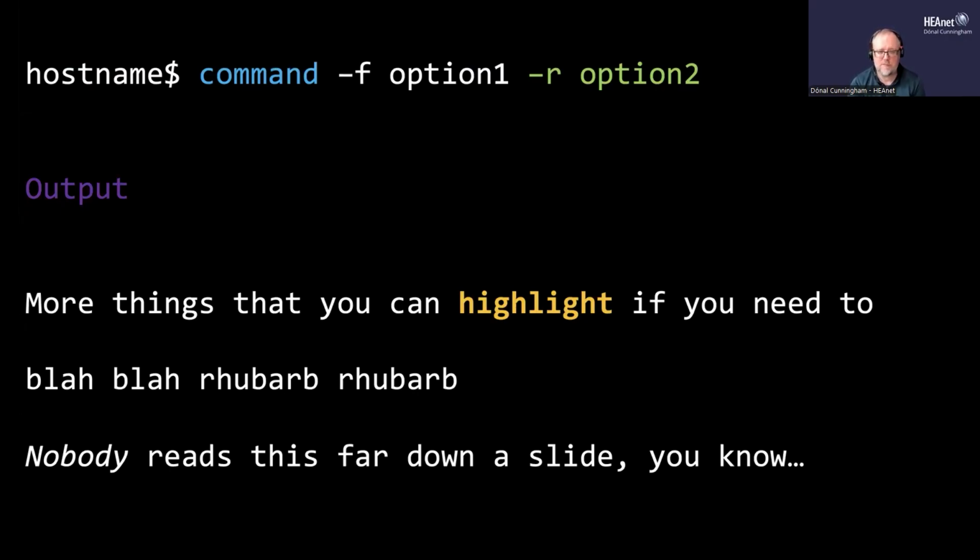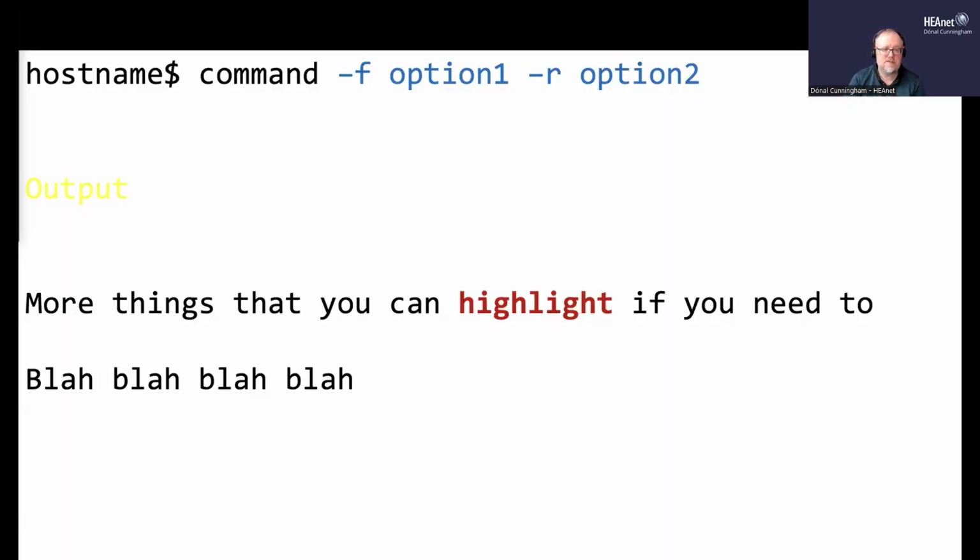Do think about contrast though. Use bright colors on dark backgrounds and dark colors on light backgrounds. For example, the word output above is in dark purple and is very hard to read on a black background. Here's the same thing with a white background. Can you read yellow on white? I can't.